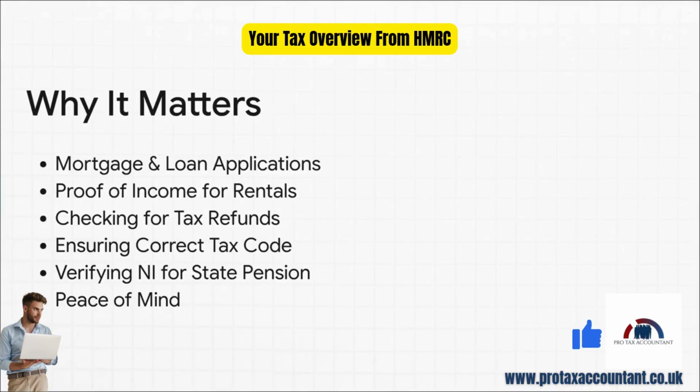And this really gets to the heart of it. We're talking about things like mortgage and loan applications, where this document is absolutely non-negotiable, especially if you're self-employed. It's also your official proof of income when you're trying to rent a new place. And on a personal level, it's how you can check if you're due a tax refund, and who doesn't want that? You can also make sure your tax code is correct and verify your national insurance contributions are on track for your state pension. It all adds up to one thing: peace of mind.